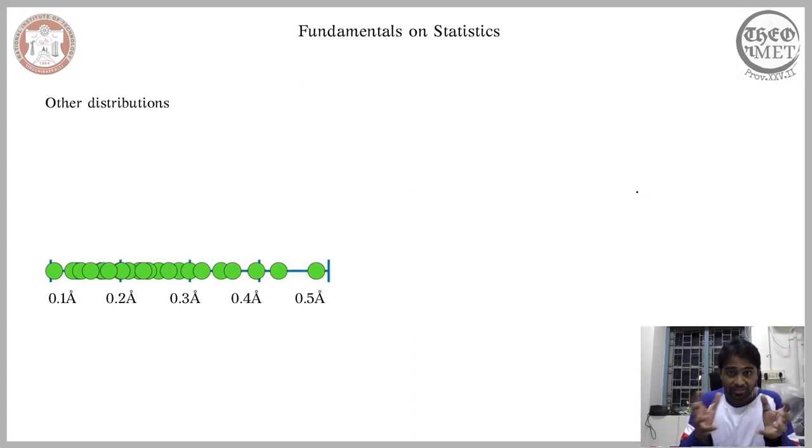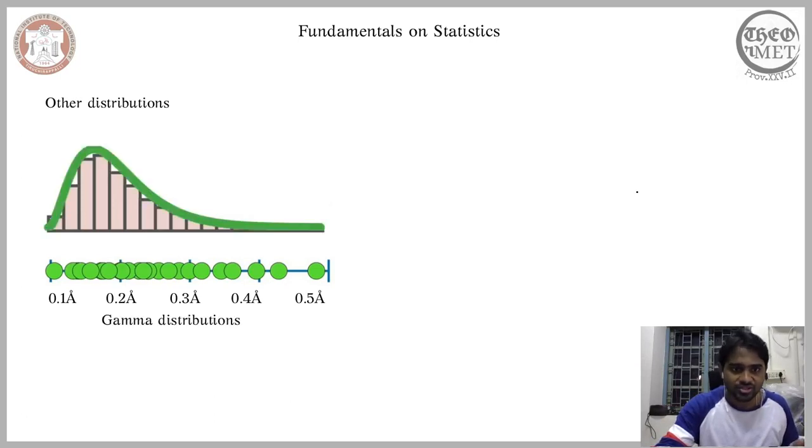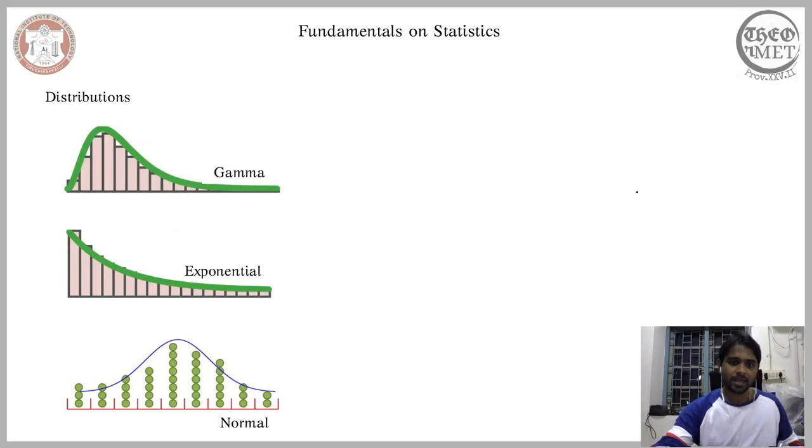And now we also have other sorts of distributions wherein the dense population is not focused on the average, but is rather shifted from the average. It occupies a specific position, and this position can vary depending on the population we consider. So it is not that the average lattice parameter is densely populated, it is away from the average, and correspondingly your distribution is skewed. You get a histogram of this sort, and the curve from such a distribution we refer to as the gamma distribution. So ultimately, apart from the normal distribution, there is also the possibility of the exponential distribution and the gamma distribution.